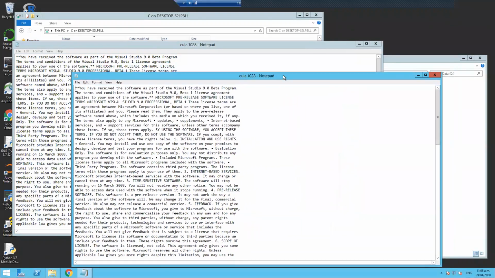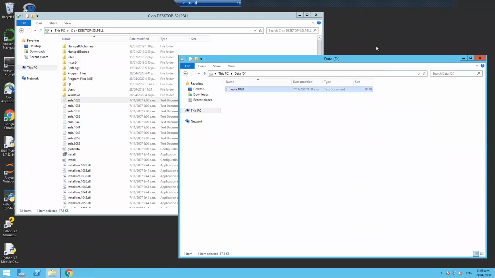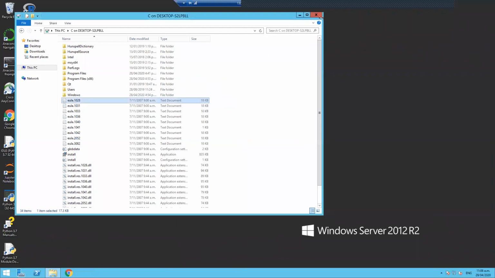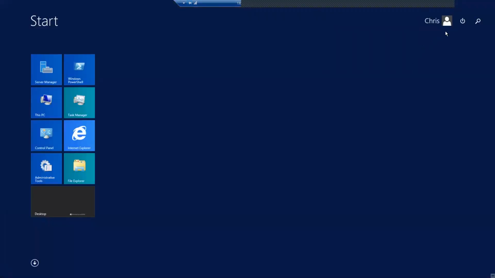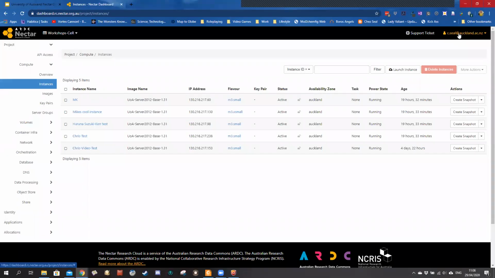At this point, we now have a fully working Windows virtual machine that we can access from our local machine, move data across, and start our analysis. When we're finished with the analysis, if we click the Windows button, come up to the power options and select disconnect, this will close the connection and return us to our local machine.